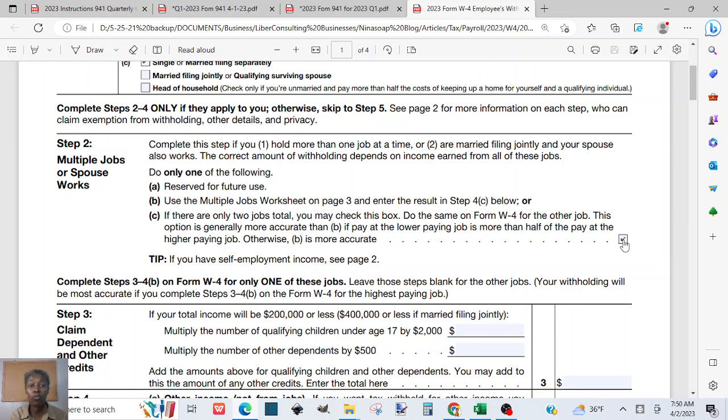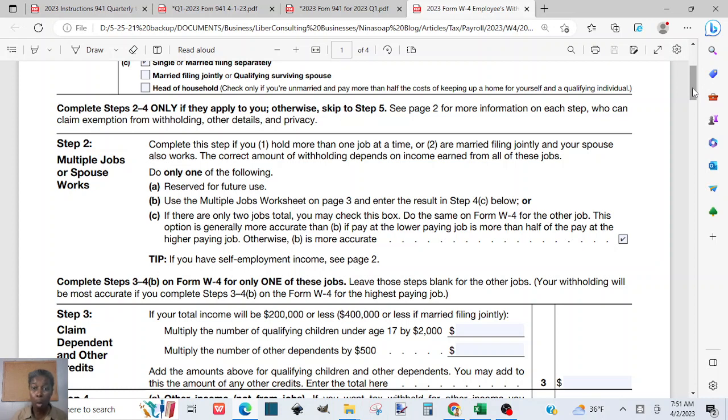So that's one way to do it as well. If you think you have multiple sources of income and you don't want to make estimated tax payments to the IRS, when one of the businesses is paying you and you are going to withhold income tax on that salary, you might want to withhold more from there.